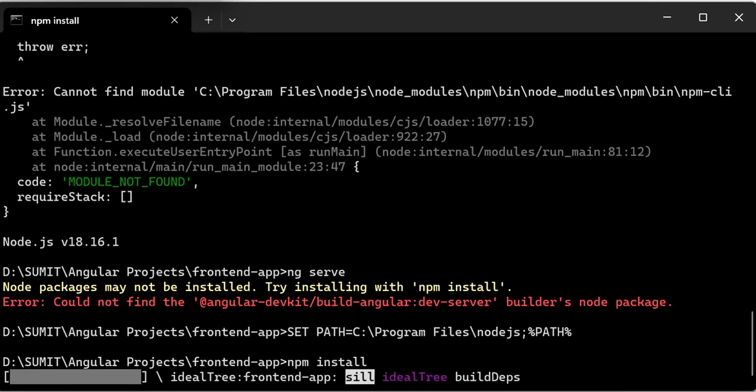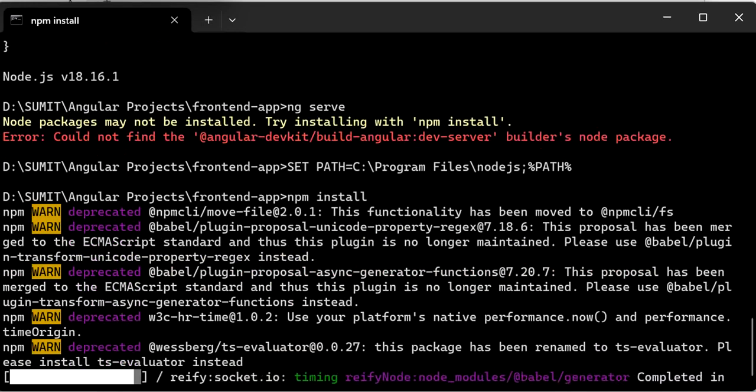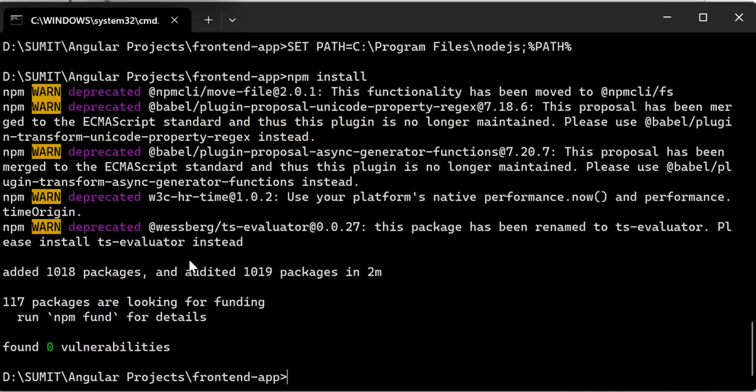Now it's installing the node modules inside our front-end-app directory. It will take some time to install and load all the packages, so we can wait. Here all our packages are installed. Now we will go back and start our application from here with ng serve.